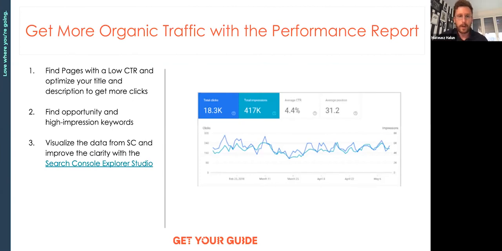Then we have a report regarding your organic performance. This is also very valuable because you can find pages here with, for example, a low click-through rate, and then go to Google, check your competitors, or check the AdWords ads to see how people are using calls to action and what keywords they are using, and then I'll try to re-optimize the URLs, right? You can also find opportunity and high impression keywords. For example, you can filter for keywords or URLs with high impressions but no clicks, right? And then figure out if this is a keyword worth optimizing for. If yes, I will try to re-optimize the article or create a new one, right?